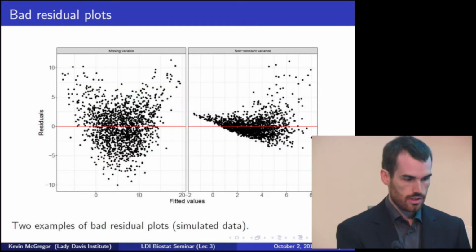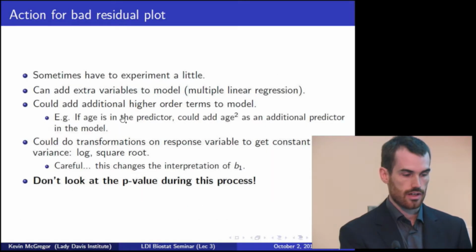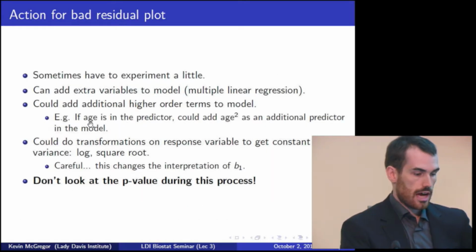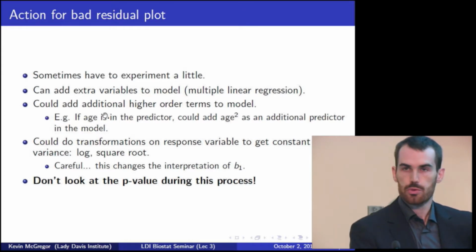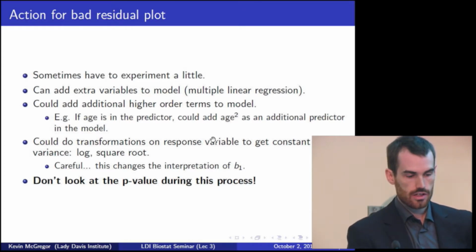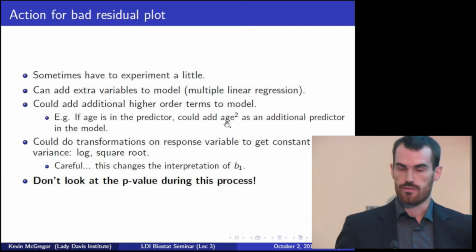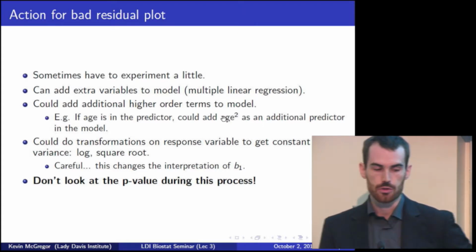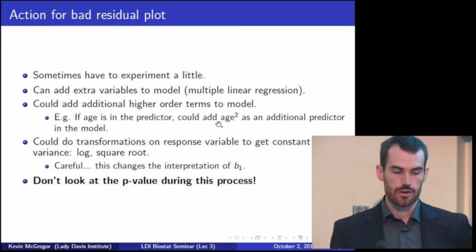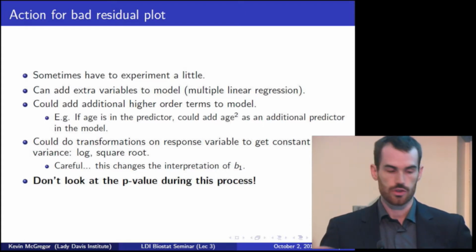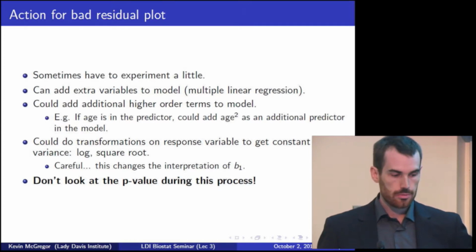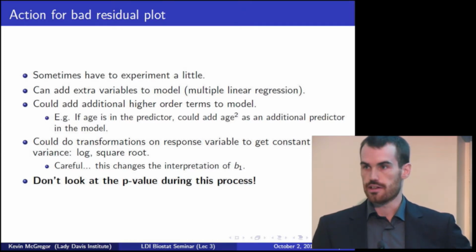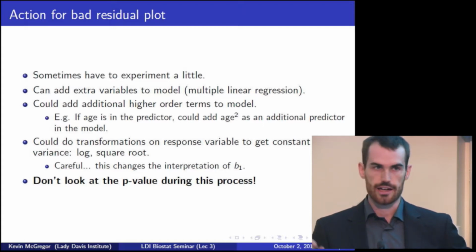That's what I was talking about here in this left chart. For example, if you had age as your predictor variable, on the horizontal axis, you could add the square of age as an additional predictor in your model. And as it turns out, even if you square a variable or take a cube or take a square root and add it as an additional predictor variable in your model, this is still considered linear regression. Even though you're looking at a non-linear variable, you can use the same formulas as you did before.